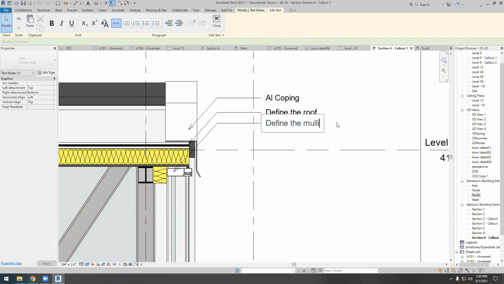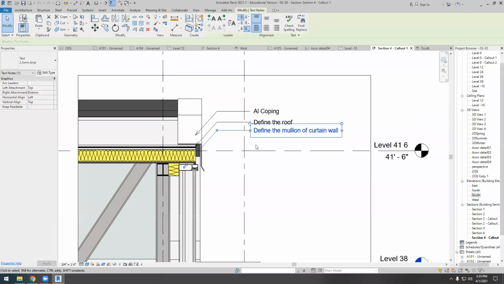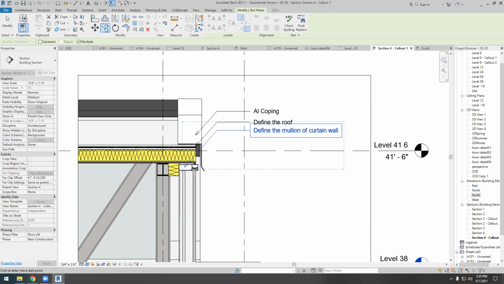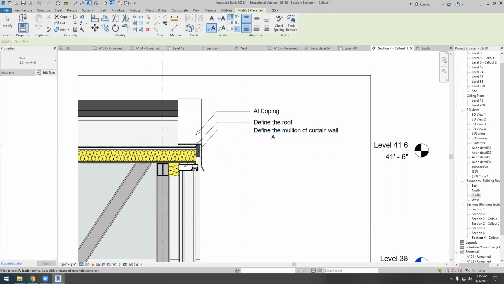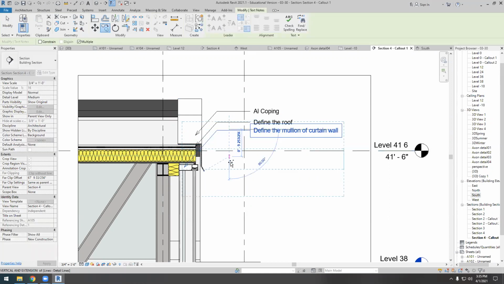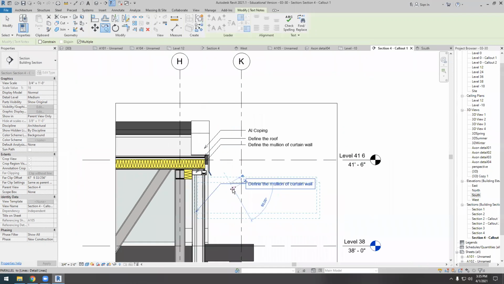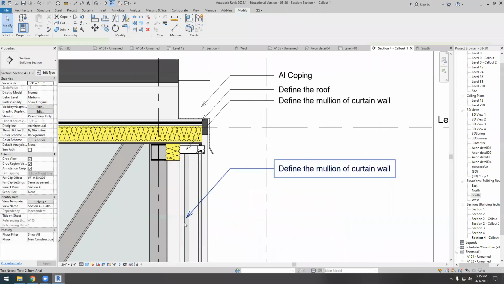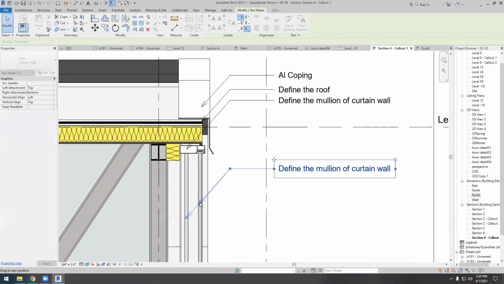This is the mullion. Wall. Copy. This is the double glass.